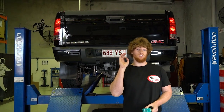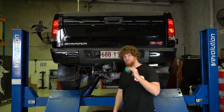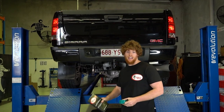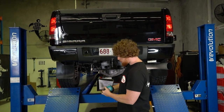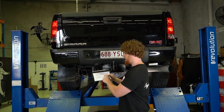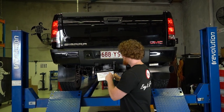Benny has done an absolutely mint job of this install. The airbags are in there, the onboard air control is ready to go. So the last and most important step once everything is installed is to set your airbag operating heights. So refer to your product information manual here, go to the last page of the installation instructions, and you'll see your airbag operating height. Now this airbag operating height has been spec'd for this vehicle's suspension.